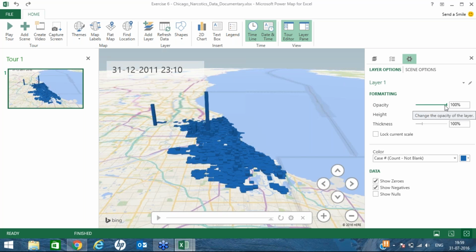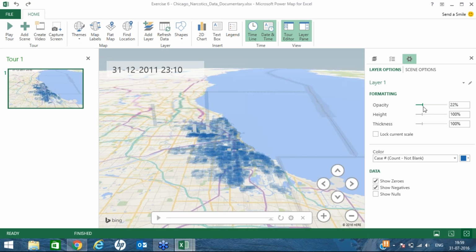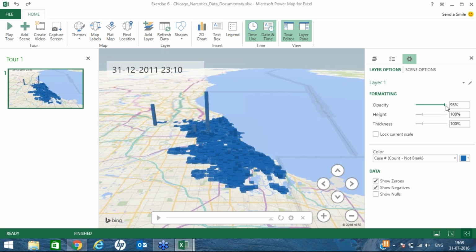The first option is I can make this data less opaque like this when it becomes totally invisible. Okay, a little bit like Mr. India, or the Invisible Man, or I can make it more like over here, which is totally opaque. You cannot see through it, right? And I'd like to keep this somewhere around, let's say, 75% like this.